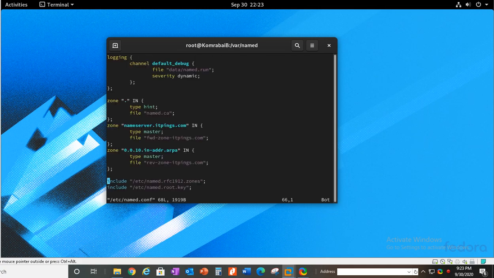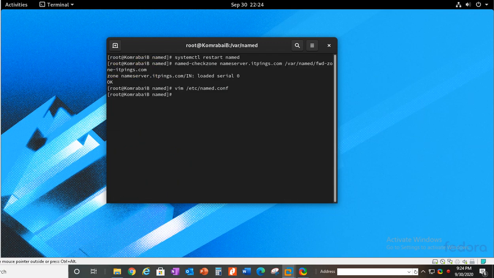And remember this right here, this is going to be your IP address in reverse, but remember this in-addr.arpa, okay? We'll be typing that in the terminal. Check zone.